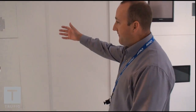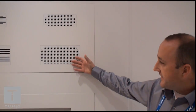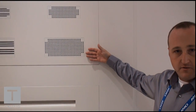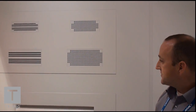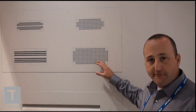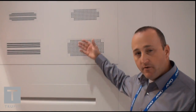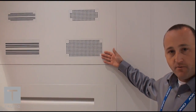And the last thing we have over here is a new category that we're showing this year in CEDIA, which is the HVAC category. And what we have is several supplies here with grills on them. We'll have them about 4 or 5 different sizes to be able to do a whole house. We'll have 4 or 5 different design aesthetics on the front of these grills. And then we'll be able to do really any custom pattern, shape, size, or grill that anybody would want.